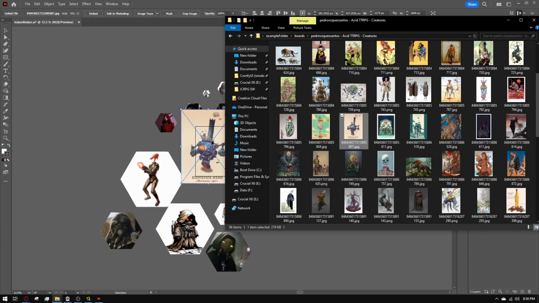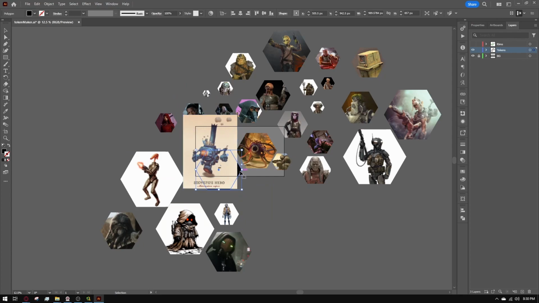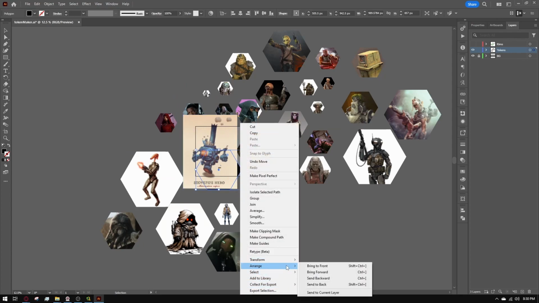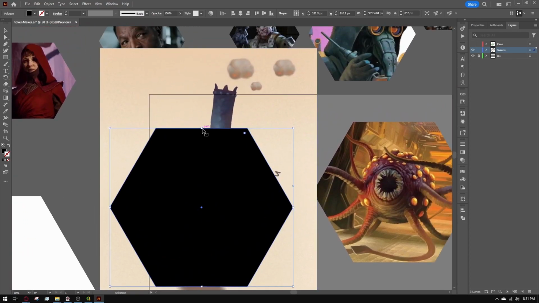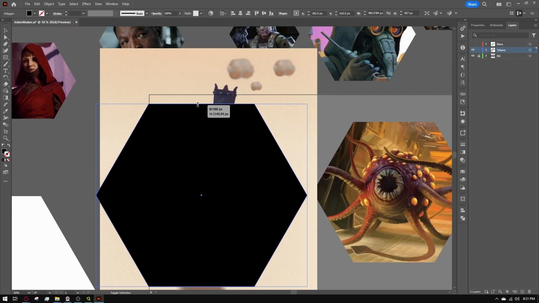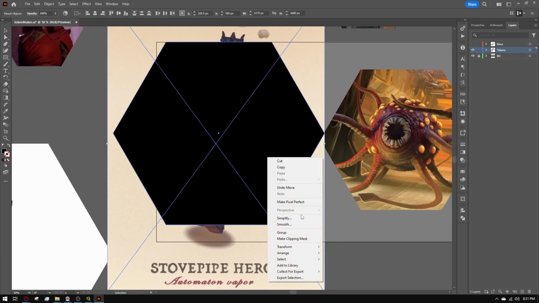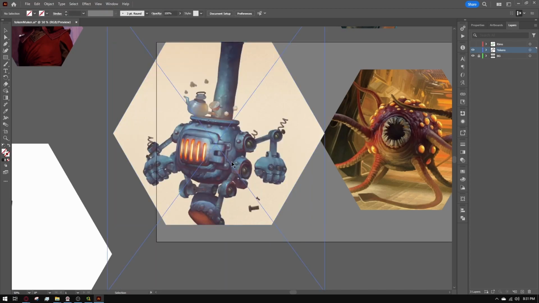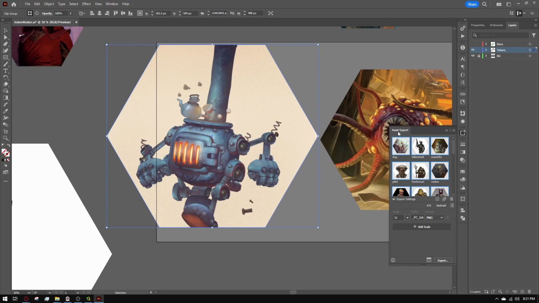And you don't have to mind about the actual size of the image for the character. You just put a shape in front of the image and adjust it. And keep in mind also that you have to have a shape that has fill. Once you have them both selected, just right click and make clipping mask. And yeah, that easy. Now you open this window, it's called Asset Export.